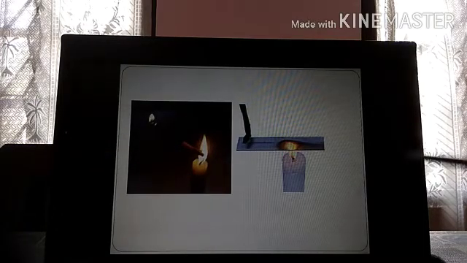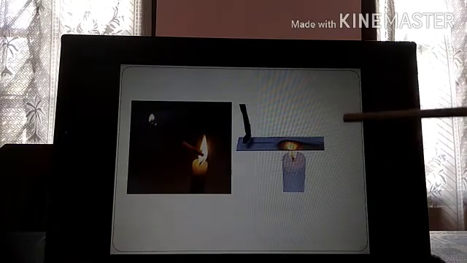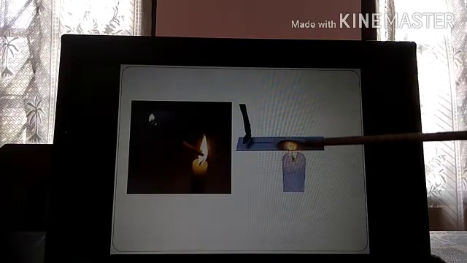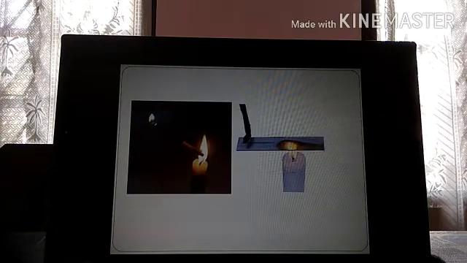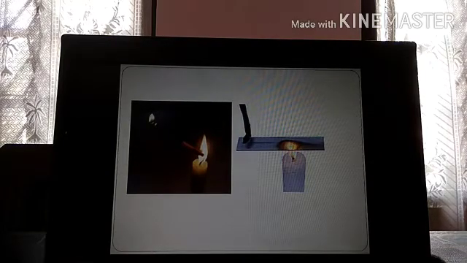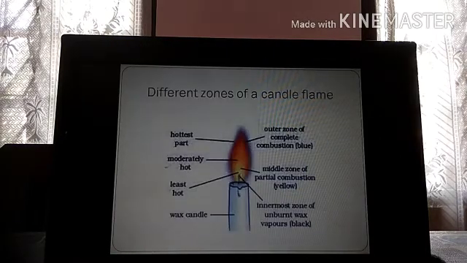Now this is what I was talking about. When you take a candle and put a slide or anything made of glass on top of it, you will find a circular blackish ring forming here. So what is that circular blackish ring? That is the unburnt carbon particles. A candle flame basically produces unburnt carbon particles. They are not completely burnt, so they deposit as a blackish ring. So you can see that if you want.